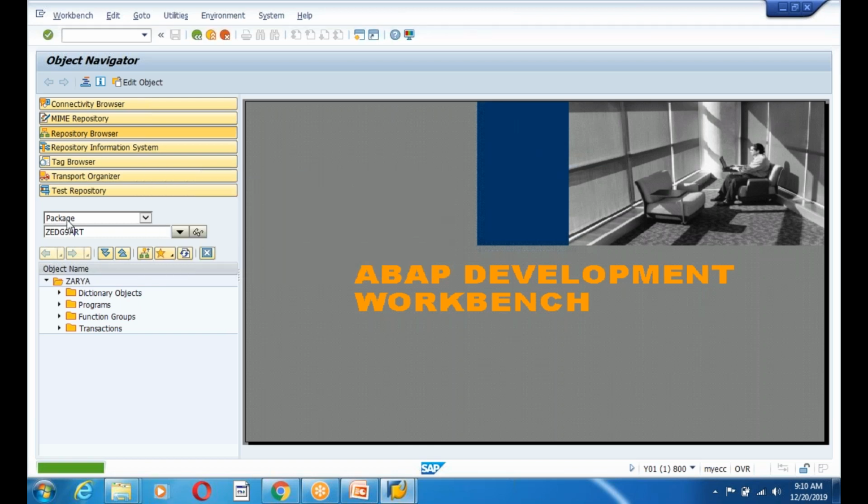Oh, it's not package, it's a function group. You have to select the function group, ZEDG9 ART. Okay, so now you got it.